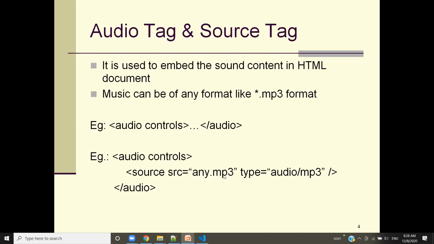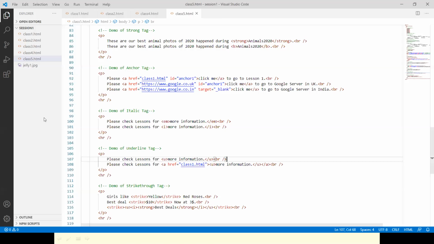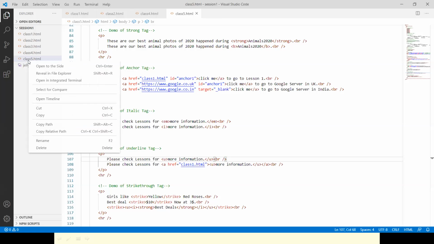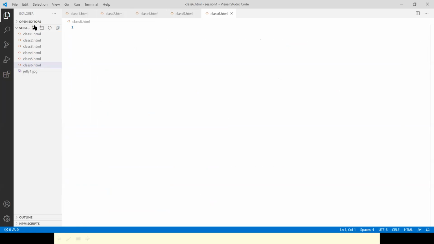Let's see how this audio tag will be used in the browser. I'm going to type it in the classics folder. Let's create a new file, classics.html.